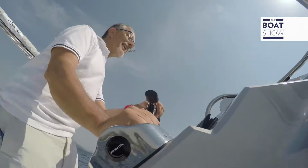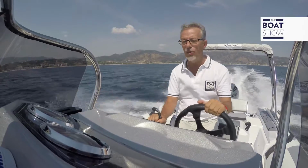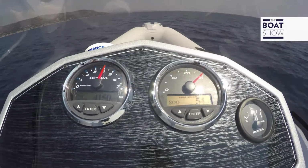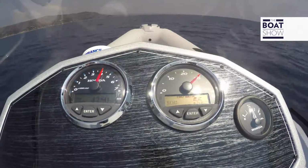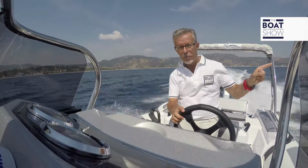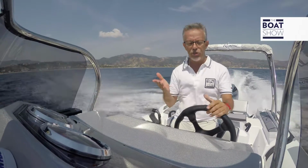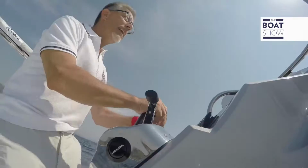I wonder up to which speed will it be easy to drive this boat. For example, in this moment, despite the 50-centimetre height of the waves, we are at 30 knots and 4,000 revs a minute, yet I have no problems with control, although the boat is lurching a bit, but only because the boat is perpendicular to the current of the sea. The boat maintains its course anyway, even without my intervening with the steering wheel.